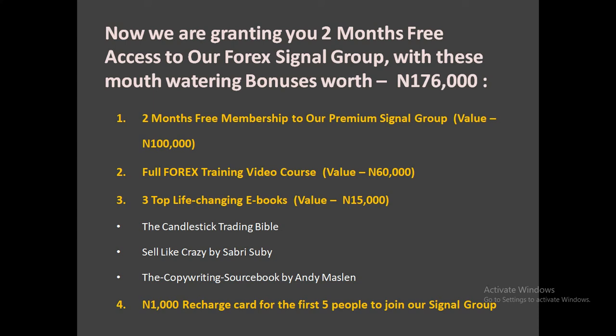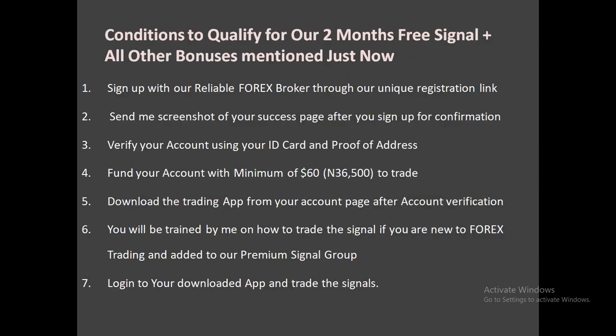So these are the bonuses that you'll be getting tonight. What do you need to get all these bonuses? These are the conditions to qualify for our 2 months free signal plus the other bonuses mentioned just now. Just one condition you need to meet, and these few steps you need to take to gain free access to our Signal group and other bonuses. Number one, sign up with our reliable Forex broker through our unique registration link. Number two, send me a screenshot of your success page after you sign up for confirmation.